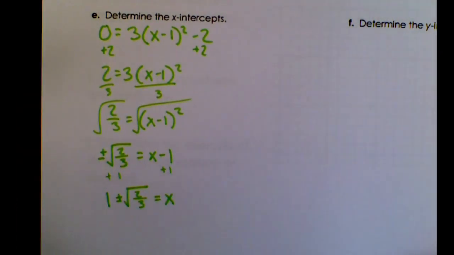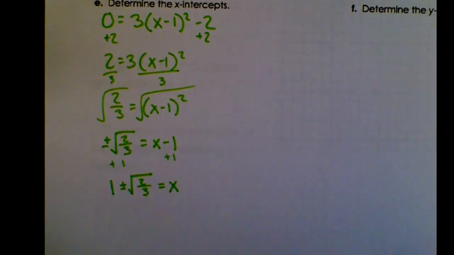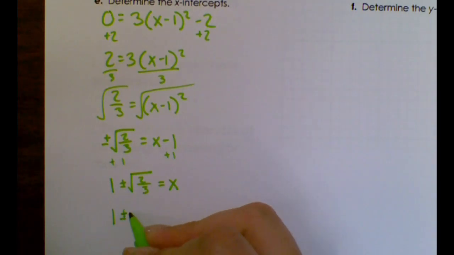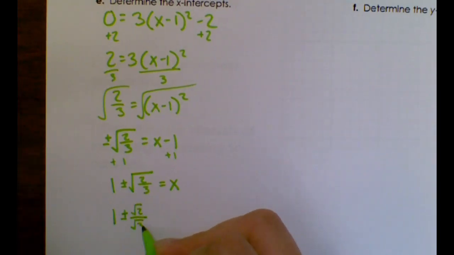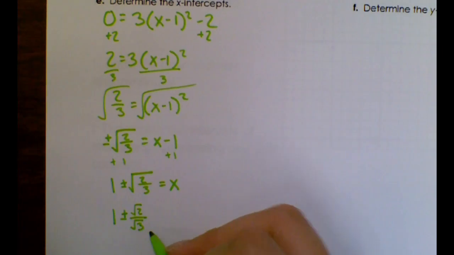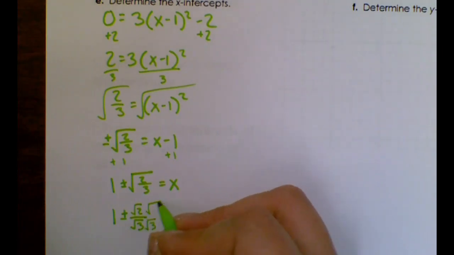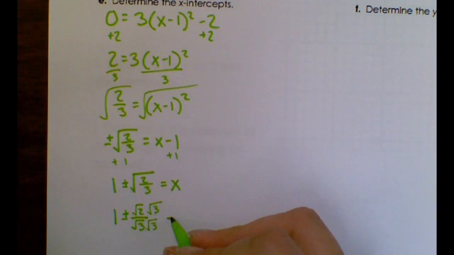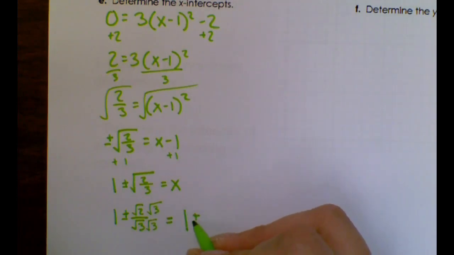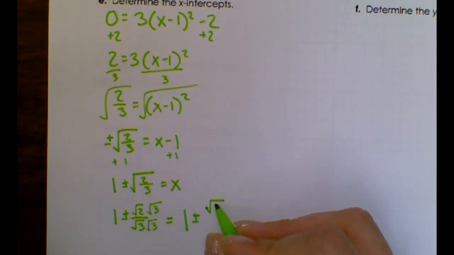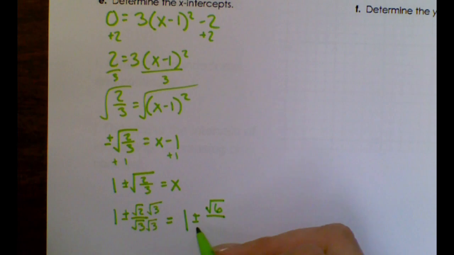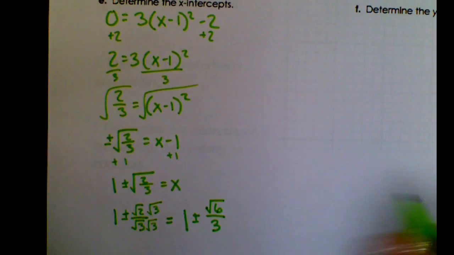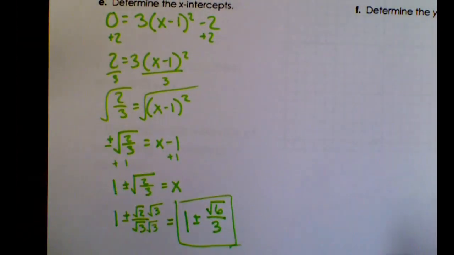We could simplify this and write this better. So a general rule of math, we can split up the square roots for the numerator and denominator. Somebody somewhere said we don't like square roots in the denominator, so we multiply the numerator and denominator both by that square root. I get 1 plus or minus the square root of 6 over square root of 3 times square root of 3, which is just 3. This is the best way to write your answer.